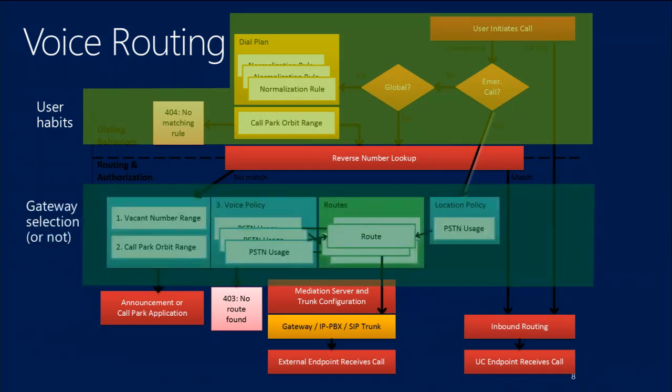The second half of this is all about routing. Anything underneath reverse number lookup basically means, hey, the number that you dialed, I checked, it's not one of us. It's not a Lync user. So what do we do with it? That's where the second piece comes in. Do we send it to a gateway? Are they permitted to make this call? Right? Class of service, class of restriction. That's the second half that we're going to dig into. So let's start with the first half. We'll talk about normalization.